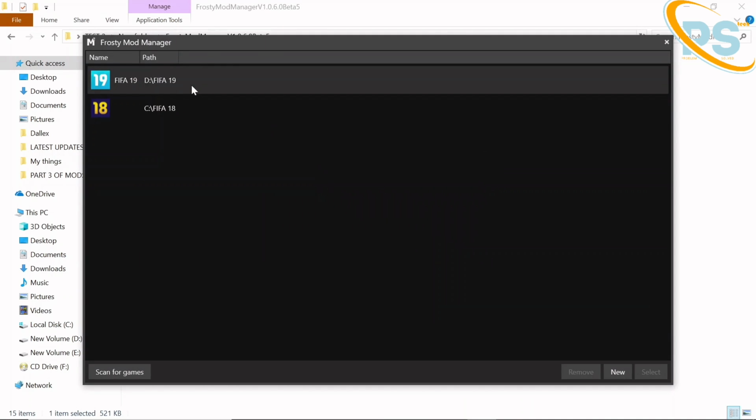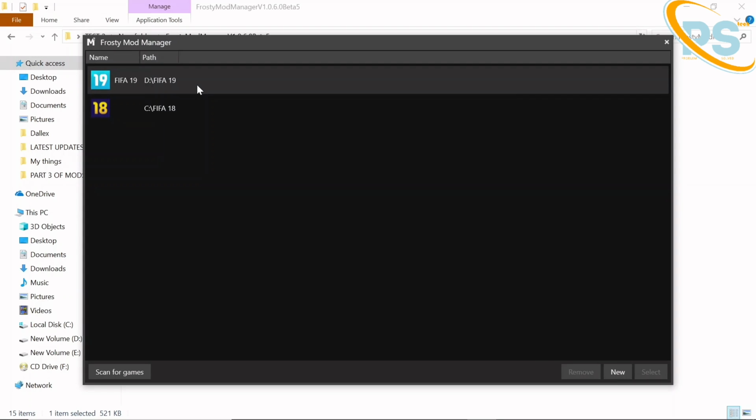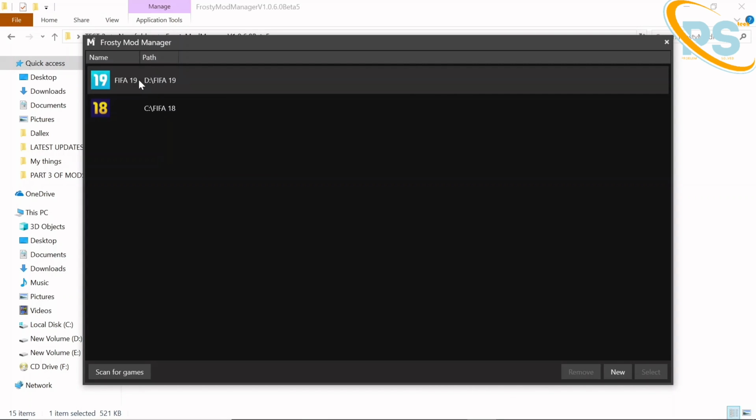Alright. Over here, I had already done that. So the FIFA 19 is here. But if this is your first time, you have to click on the new. Then after that, you go to the location of the FIFA 19 to select the FIFA. Once again, if this is your first time, you click on new, because you're not going to see anything here. So you click on new and go to the FIFA 19 location and click on the FIFA 19 icon.